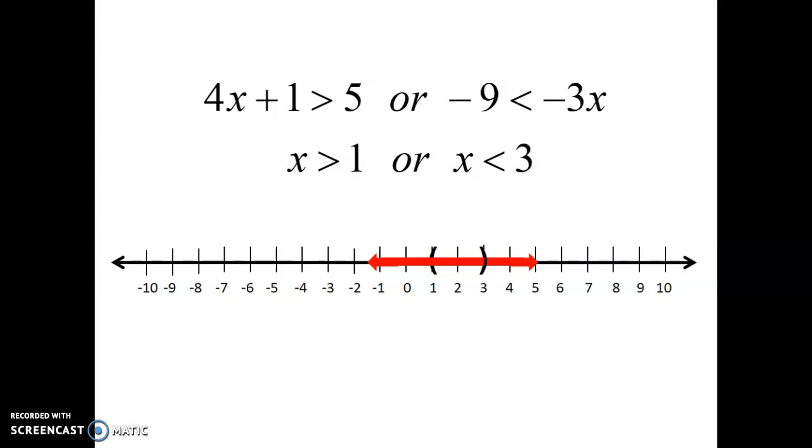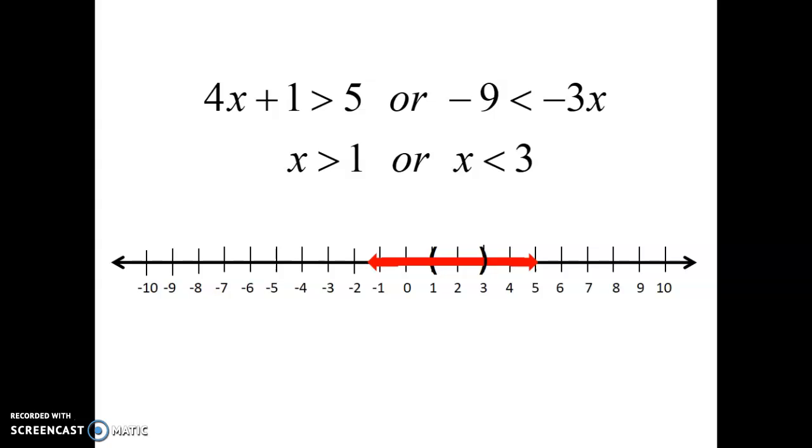Now this is important because it's an OR problem. You might think you're looking for where they overlap, and they would overlap in between 1 and 3. But you don't care about where they overlap. You care about where they're going in general, okay? In the AND, we stopped between the two parentheses because we're only looking for the overlap. In this case, it's an OR, so it doesn't make a difference if they overlap or not.